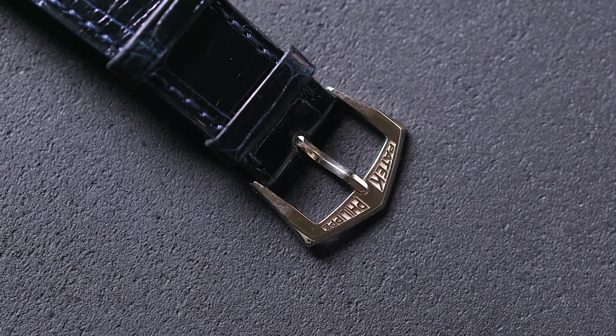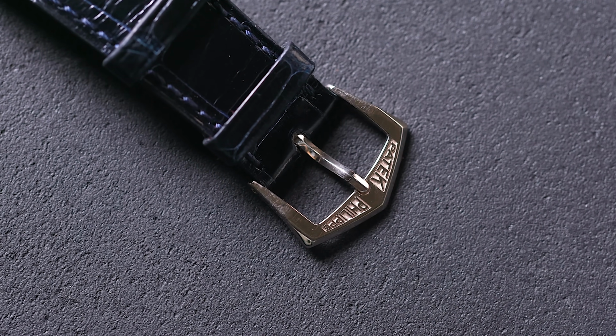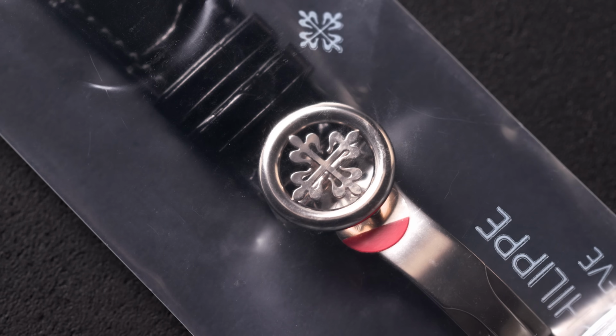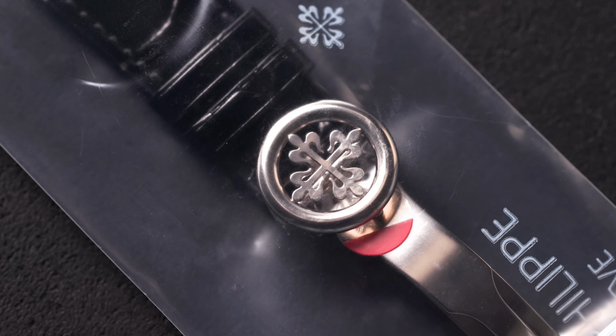It always draws admiration, but I like the fact that it's a little bit under the radar. It's still very special. I know Terry Stern has said it's one of his personal favorites from his era at the fore of the company. And down to the last details, like the pin buckle on that watch with the vintage style Patek logo, fantastic. Even that is unique to the model. So just an awesome top to bottom effort. I love that watch. I have that buckle on my 5970. I'm a Tang buckle person, and that was the buckle to have. I can endorse that. Yeah.